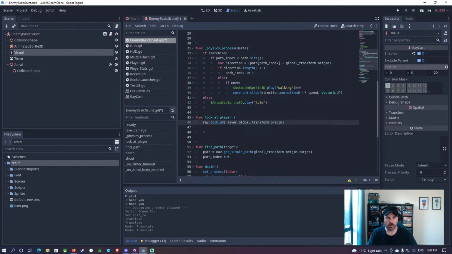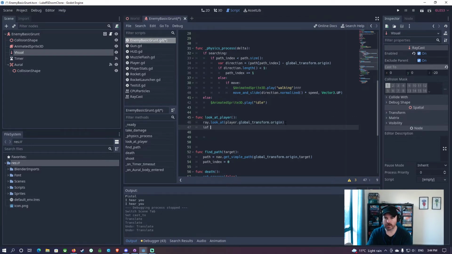What this is saying is look at the player's origin, the center of the player object. And then we're going to check if the ray is colliding. Now there's two ways that this is going to work. First, it's going to be able to operate on sight and hearing. When you leave its sight range, if you're still within its hearing range, it's going to try and find you. And when you leave its hearing range, then it won't find you anymore.